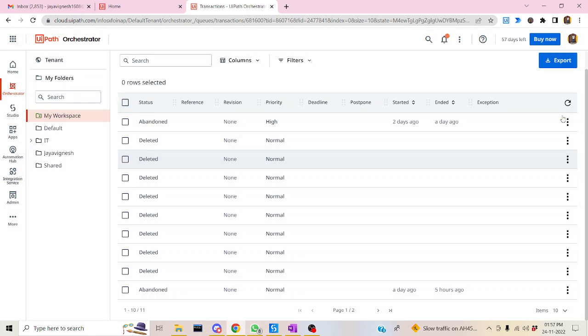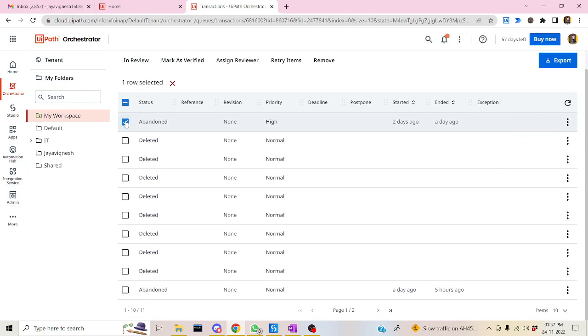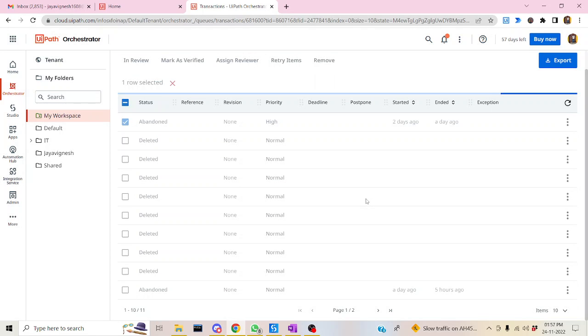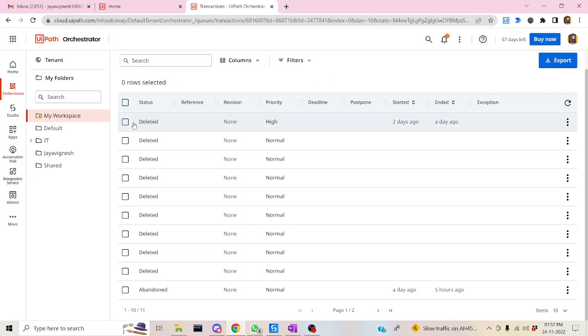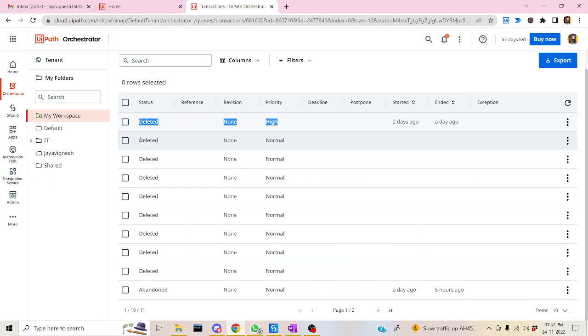If you want to delete from here, you have to select the particular item and then remove it. Remove marks the item as deleted. You have to understand only one thing: if a queue item is in the In Progress state, that item cannot be deleted.